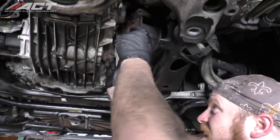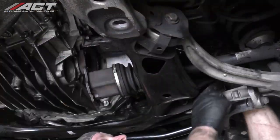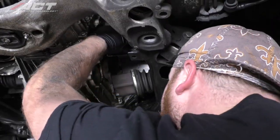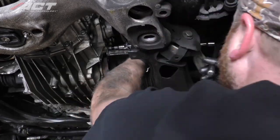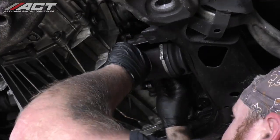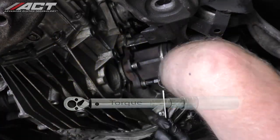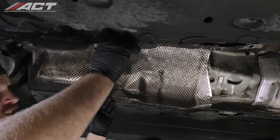Install the passenger side axle heat shield. Install the passenger side axle to the transmission flange and tighten the hardware to 59 foot-pounds. Install the rear and center tunnel heat shields.